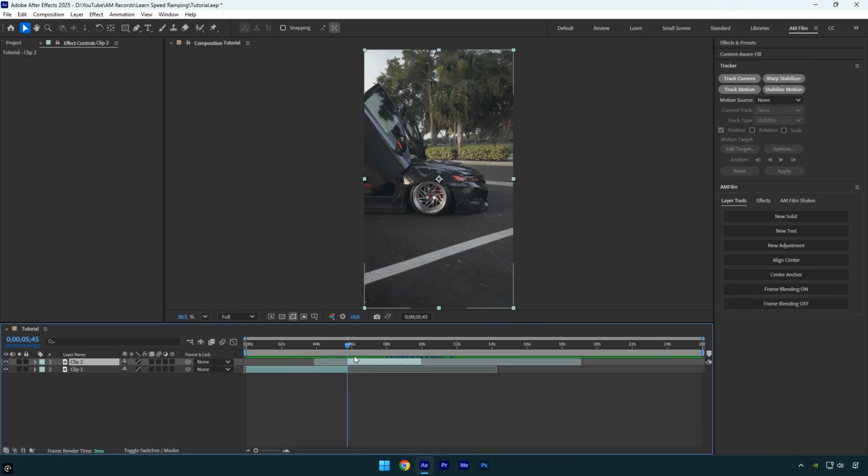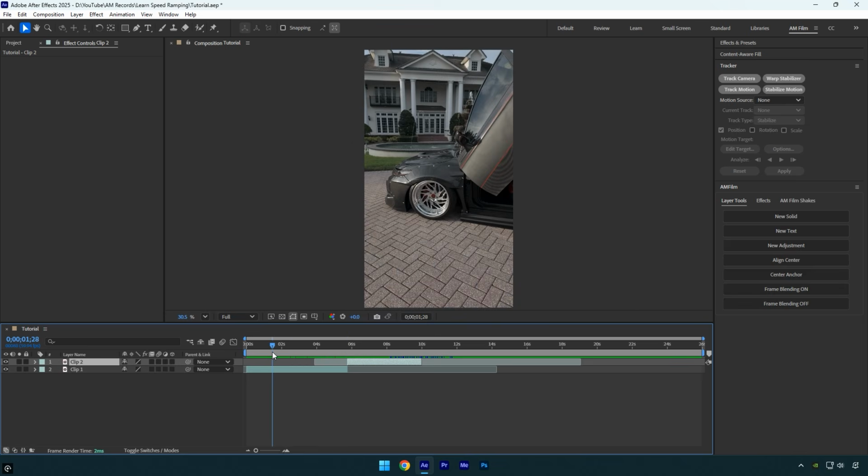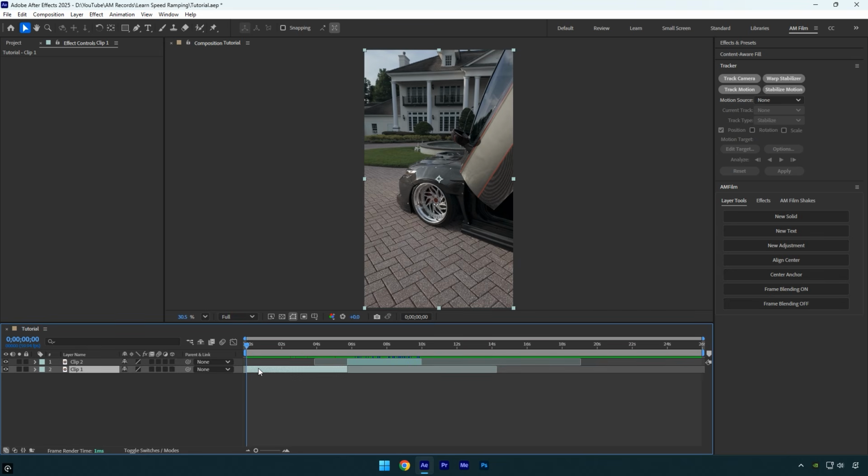You might already be familiar with my stabilization method, but if you're new to stabilizing clips, I'll show you the basic stabilization method. It's simple and easy to follow. Once you understand how to use stabilize motion, you can check out my pro stabilization tutorial in the description for even smoother results. Before we stabilize the video using stabilize motion and lock the clip in the center, we need to make sure there are no jitters.